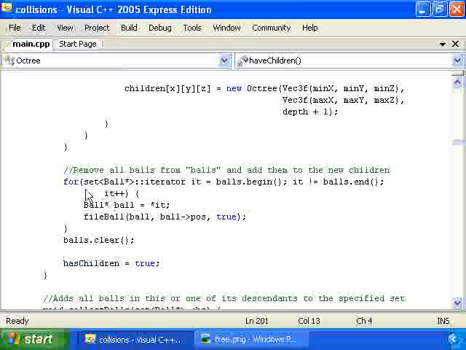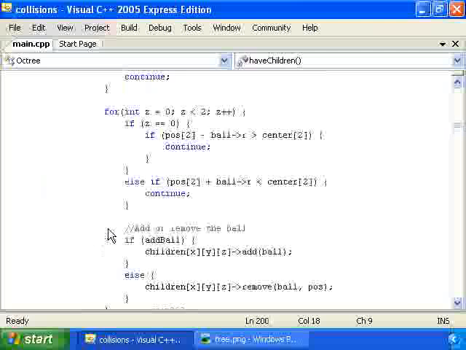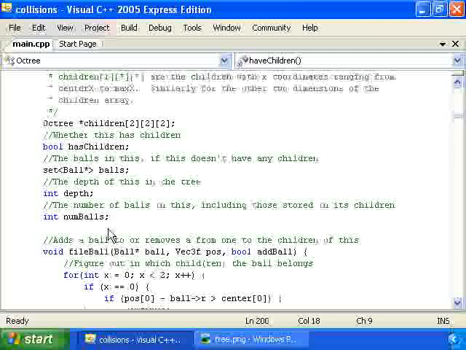Actually, let me explain a little bit about the balls variable, which is a C++ set. Let me scroll up to it right here, set. You can use sets by using #include <set>. And what sets are is they're basically a group of objects, a group of distinct objects.